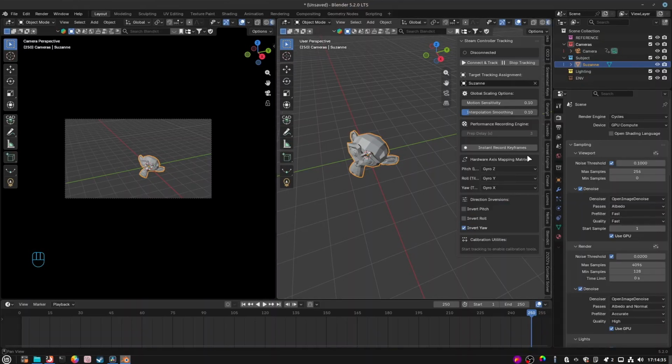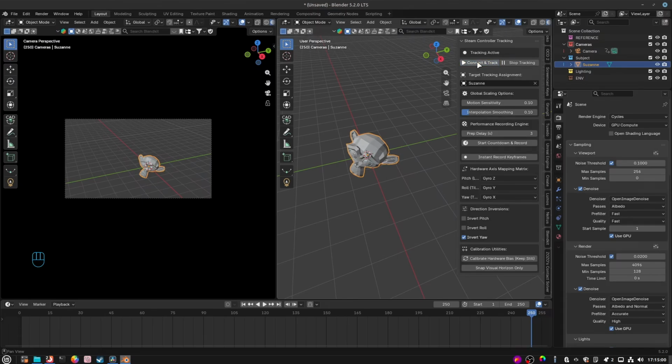This is a bit of a, it's not a bug, it's a feature, but it is kind of useful whenever things aren't facing the way the camera is moving. That way you can get better control on things. Again, this will be fixed with a preset drop down in the future, but as for now, work with what we got, right? So if we connect and track now, again, controller flat on a table, pick it up, and hey, look at that.